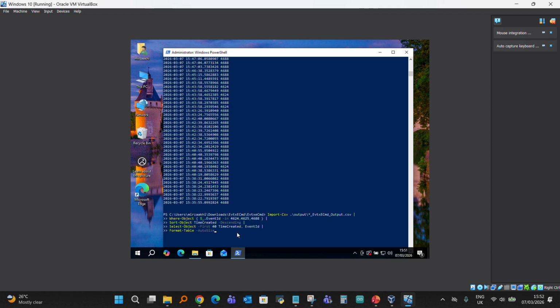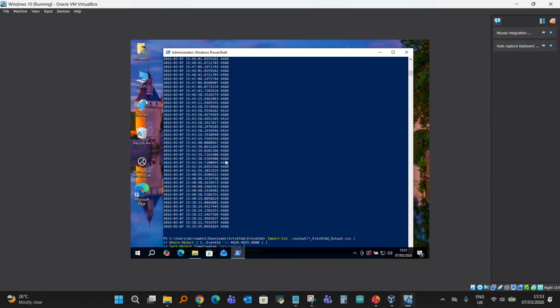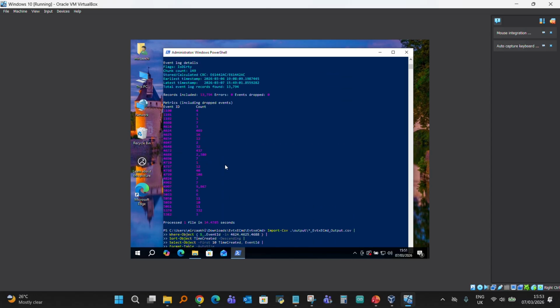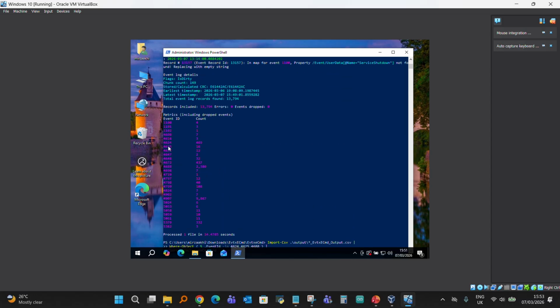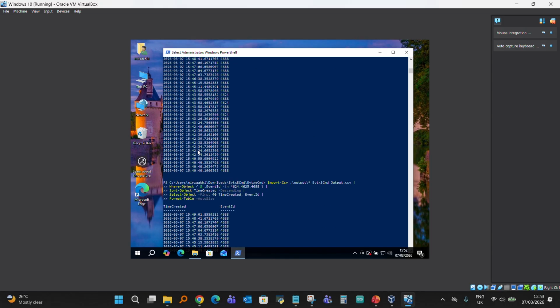If I put 50, then it might come. Still, it is not showing 4625. But here we can see in our first output that 4625 was counted 16 times. That means there were 16 failed login attempts.